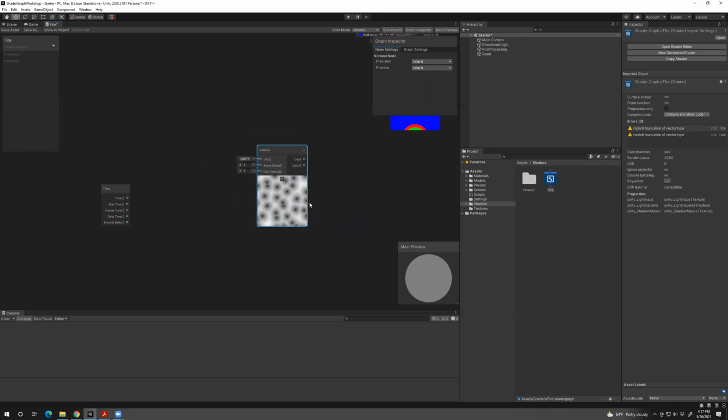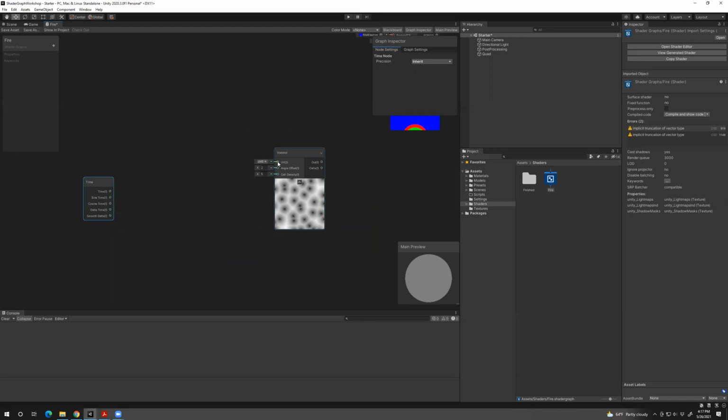But in the end, this is something that we're going to distort. Not in that twirl way, but we're just going to make it scroll. So it's going to look like it's moving up. That's our main point here. Because if you look at the inputs, we've got a UV input, so we can distort the UVs of this texture. And that's exactly what we're going to do in a second. The other inputs here are things like how regular these cells are, so we can have it as an actual grid or have them more distorted. And then the cell density gives you like a zoom type thing here. So we'll give it a reasonable value. These are things that we can just adjust later.